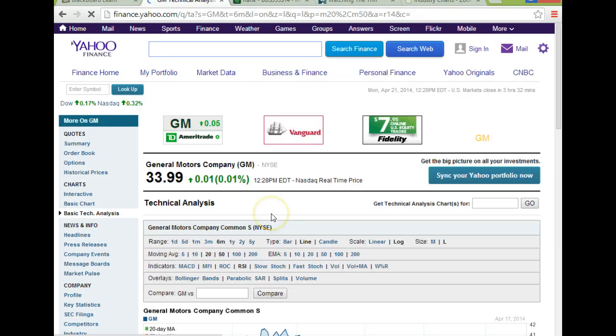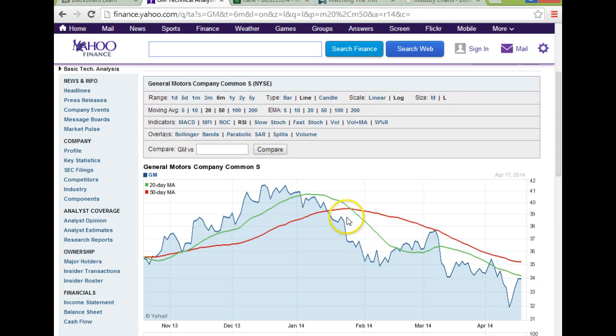And we'll see on GM, we had over here. This is doing good. This is what we like to see. Stock price, 20-day, 50-day. It means everything's clear sailing for moving ahead. This is the support. It broke the support here, which would be the first sell signal, and then it broke the support again, a second sell signal, and then the smaller duration moving average broke below the longer duration. The 20 went under the 50, a third sell signal. And you can see how the stock has had a downward trend ever since.